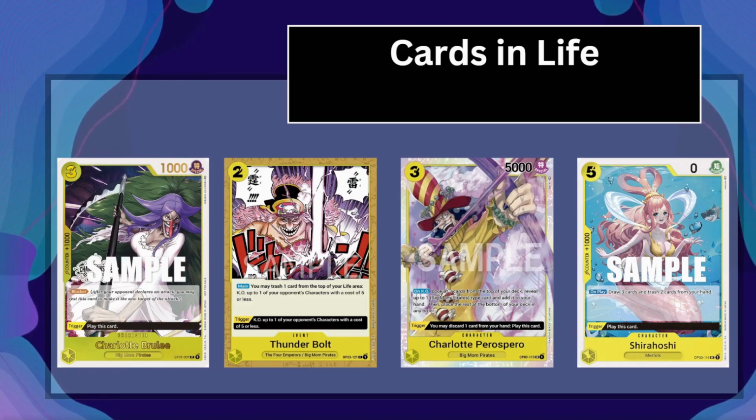It's not like where you play a Perospero from your hand on turn 3, you can't attack. But if you summon a Perospero on your opponent's turn, then you can attack with it freely, because it's already been one turn that it's been played on the field. So you can think of it that way. He's like a soft rush. Playing these cards is like a soft rush. Shirahoshi, just being able to draw more cards early on and get what you need, it's valuable.